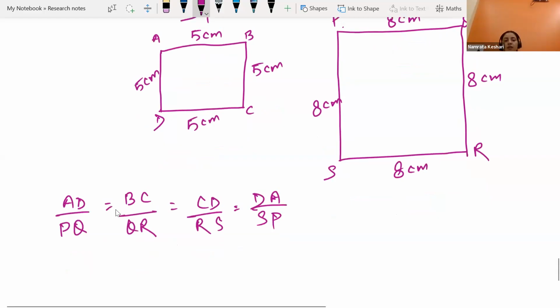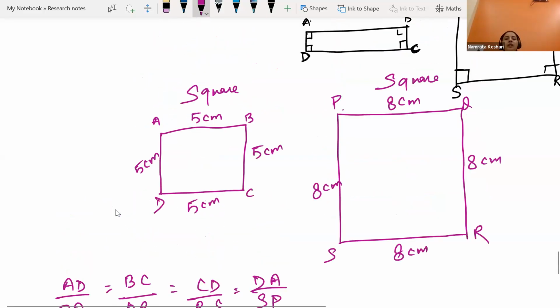Right? So whatever measurement you are taking for a square, once you are drawing a square, it will always be similar, because automatically the ratio will become the same. Why? Because a square has the property that all sides are of the same length. Since all the sides are of the same length, obviously the ratio will come out as the same. Are you getting it?